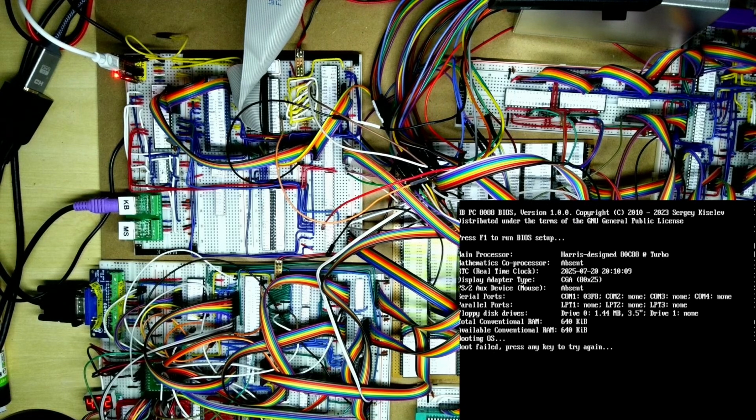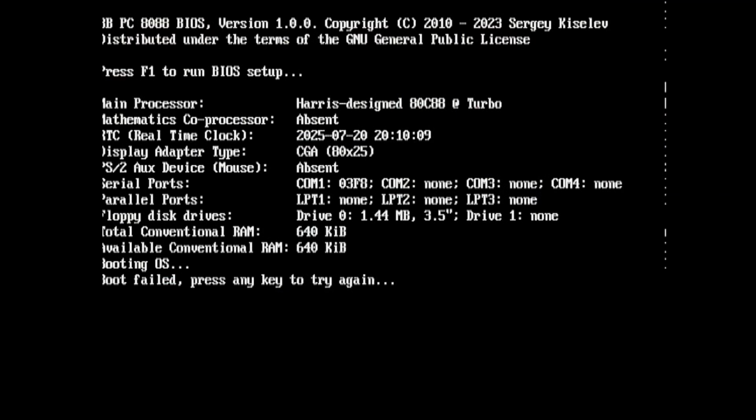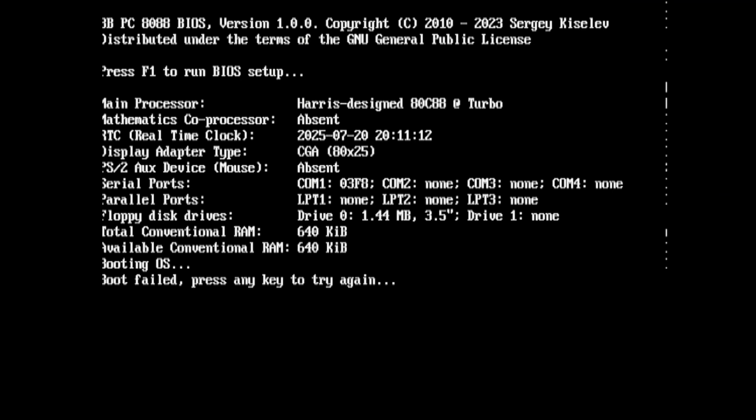But you can see here that it's actually failing to boot. Now each time, I'll just turn this on and we'll go full screen again. We have the boot power on sound, and you'll see here that the floppy disk drive light does come on, but it does come up with boot failure.